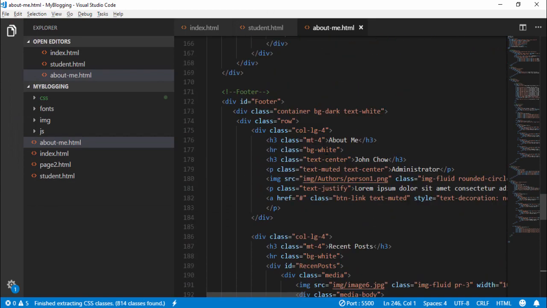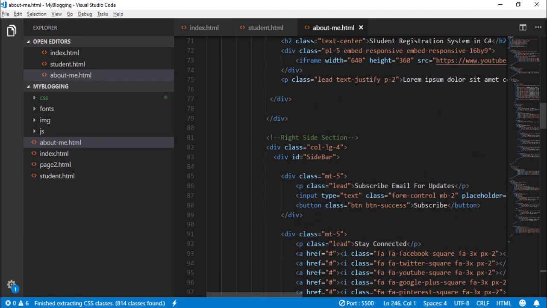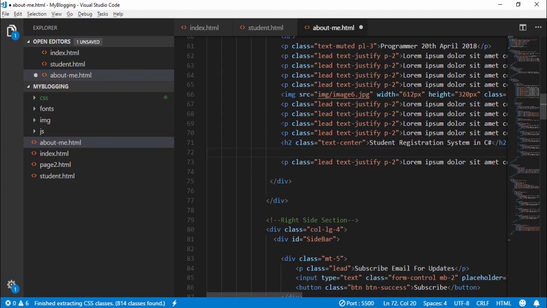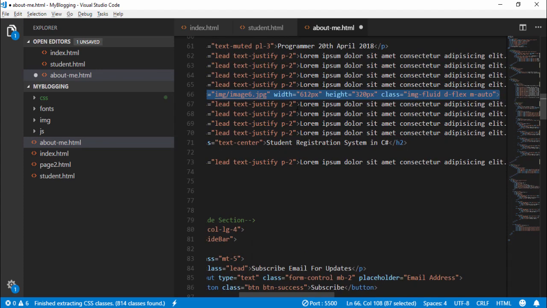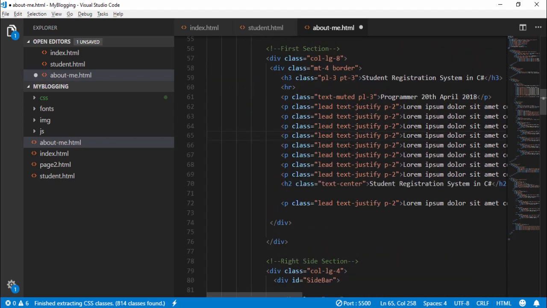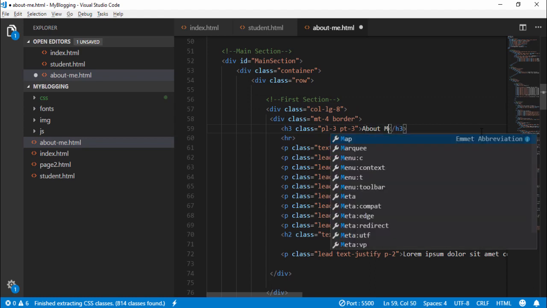Now the next step, you need to remove the post. For example, I don't need to display the video. I want to remove the image. This is your first section, and now the next is I remove it, About Me.